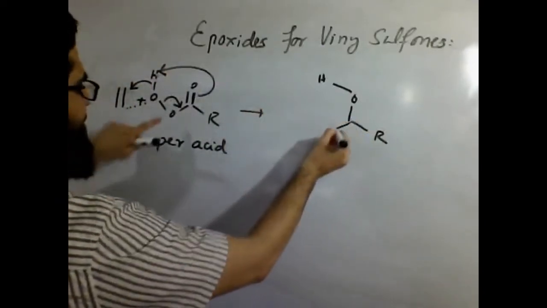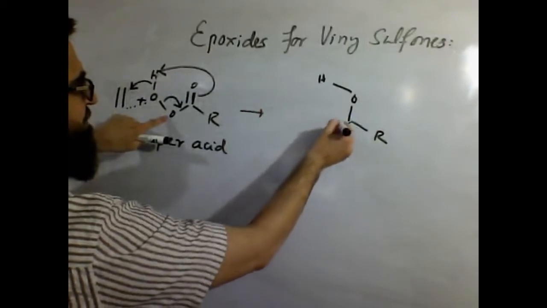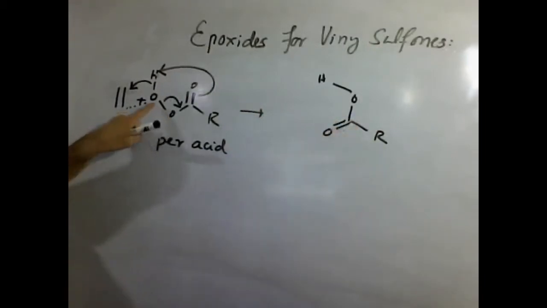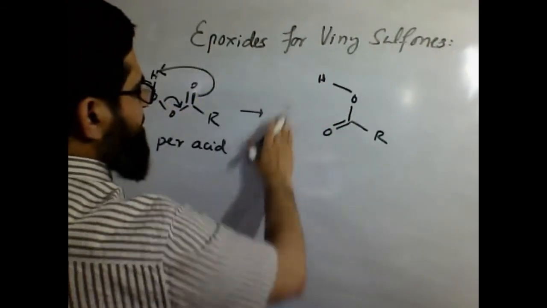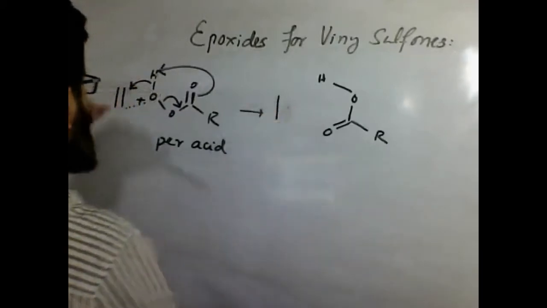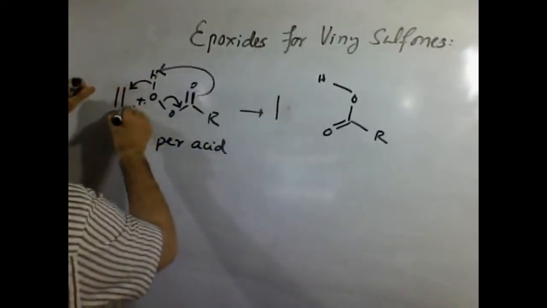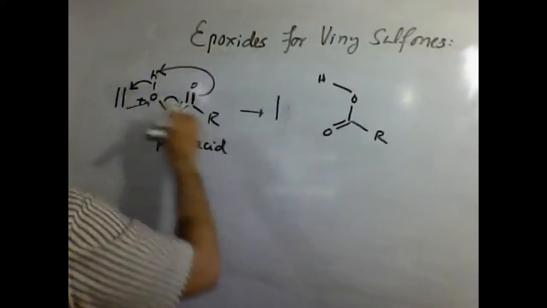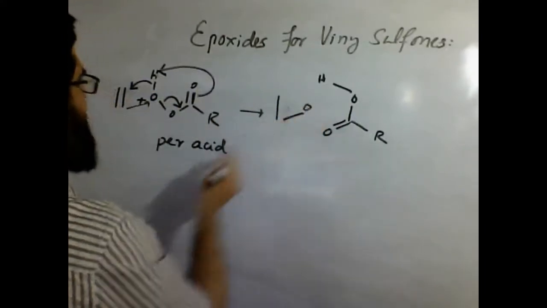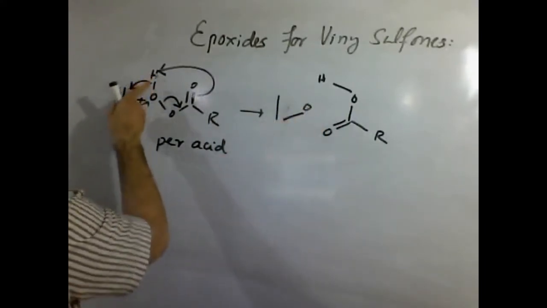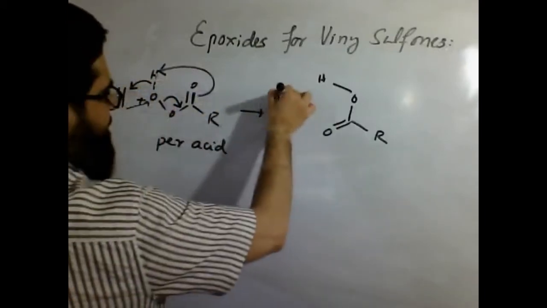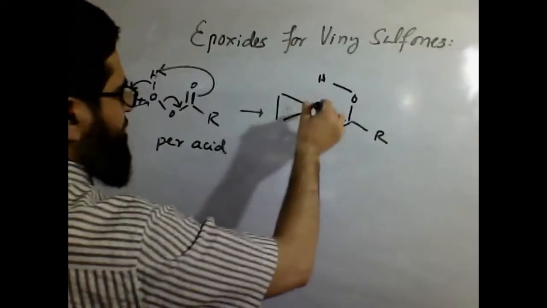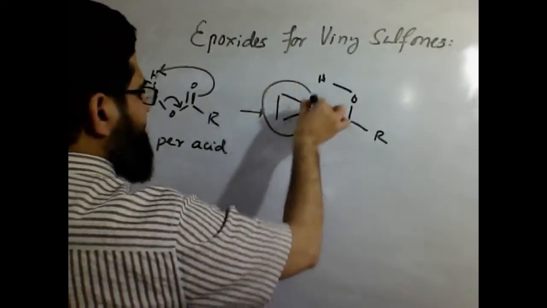What has happened over here, this oxygen will generate a double bond. Yes, it has got a double bond over here. Then we can see over here, I can draw what has happened. This bond has moved from here to oxygen, so it will be like that. And from oxygen, the bond between oxygen and hydrogen moved from oxygen to carbon, so it's something like that. So this will be the epoxide.